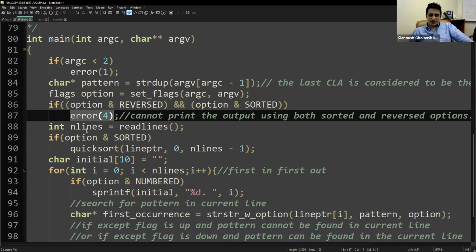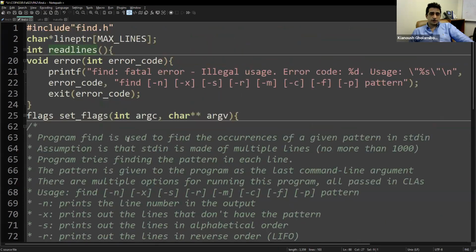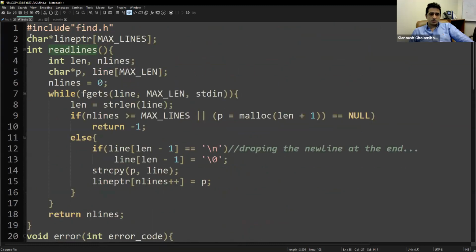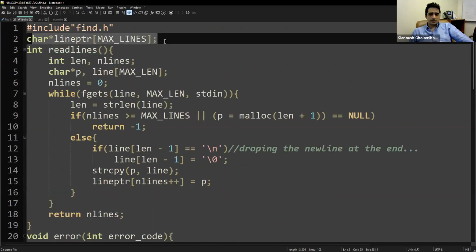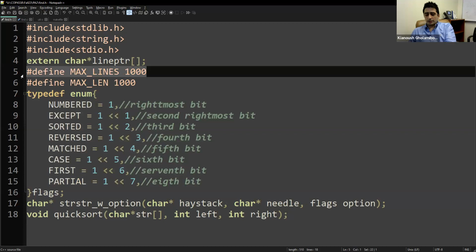And after that, I'm going to call another function, read lines, which is responsible for handling the input stream. The read lines is also defined here. As you see, right before the read lines, I have created an array of strings, line pointer, with the capacity of max lines, where max lines is defined to be 1,000.